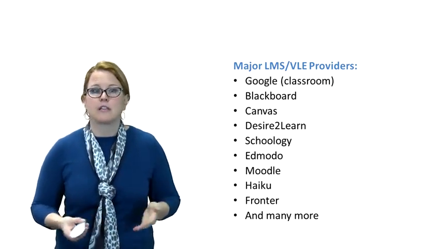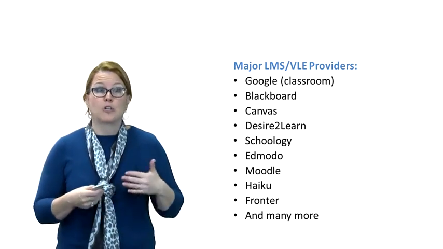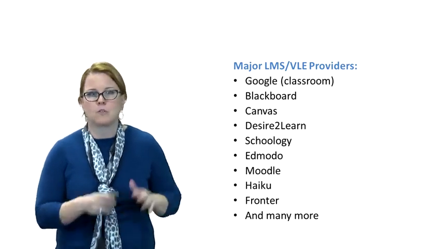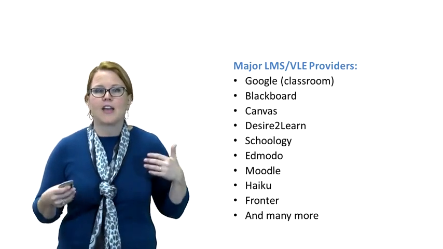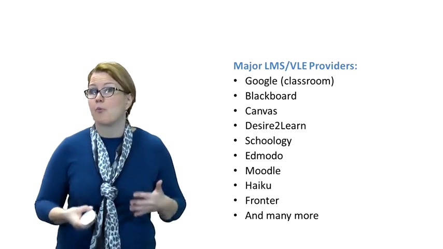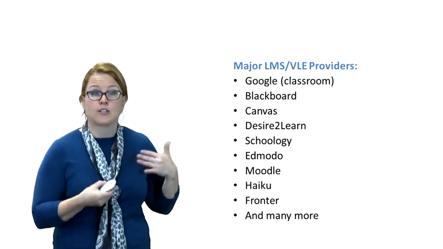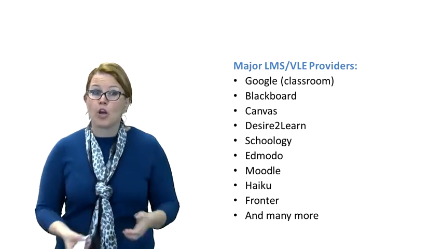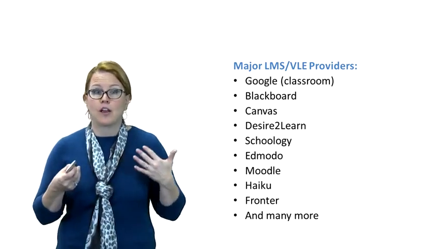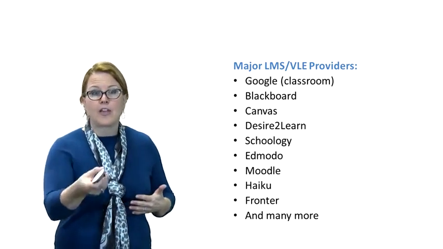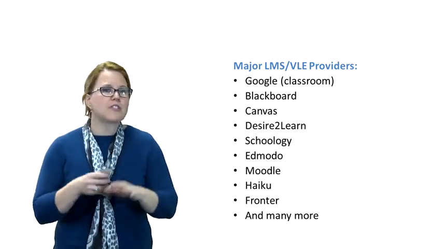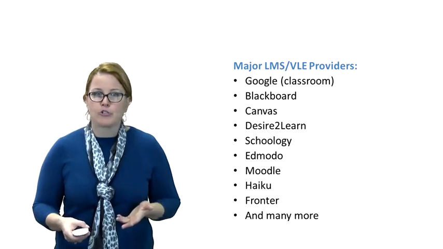But this list includes things like Google Classroom, which came out in 2014, although parts of it have been coming out since 2005. And then some of the for-cost, but they have free environments, tools like a Blackboard, a Canvas, a Desire to Learn, a Schoology. There's Edmodo and Moodle, which were driven by being free. And even some of the younger tools like a Haiku. And then one of the more popular international products that I am aware of is Fronter, but there's lots more. And so I encourage you to go check those out.